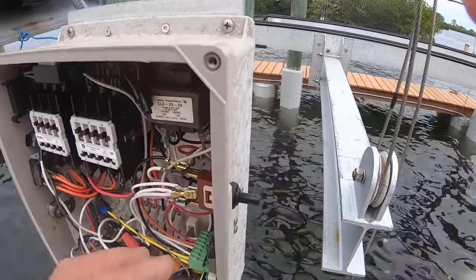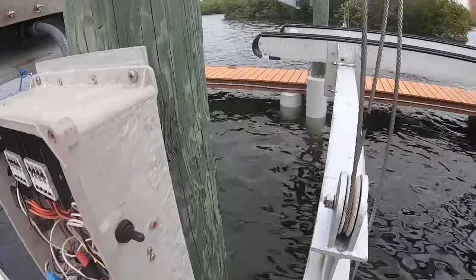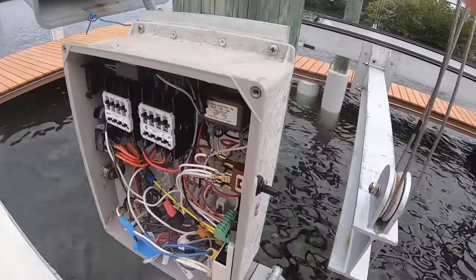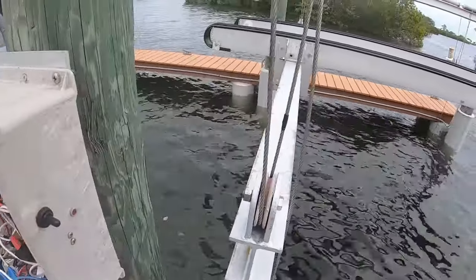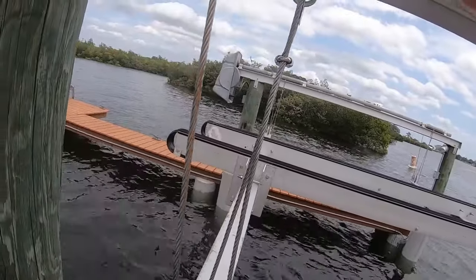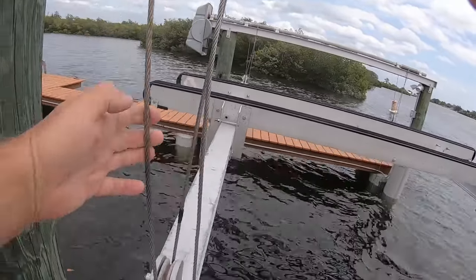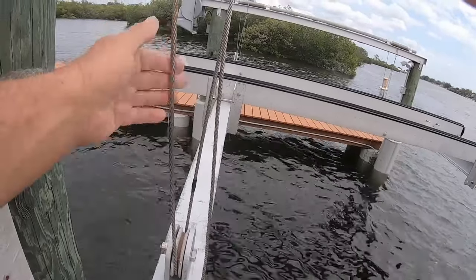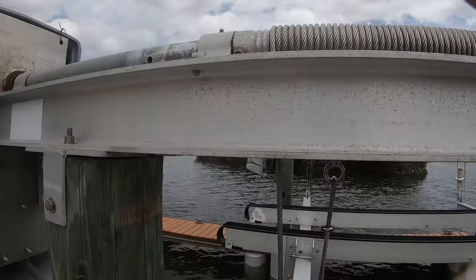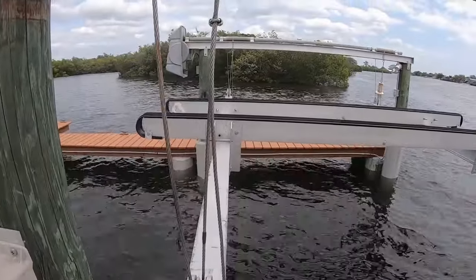Then I said, well, the problem is, if I were to switch this to make it go down or make it go up and walk away so I could go and get a cooler full of drinks or towels or take care of whatever I got to take care of, and I were to let this thing continue to draw, it would just draw this whole mechanism up into the thing, and it would destroy something. Something's got to give. The cables are stainless. They have like a 6,000 pound burst strength rating. And so it's going to wreck something. It's going to wreck this stuff. It's going to wreck the motor. It's going to break out the gears, whatever.